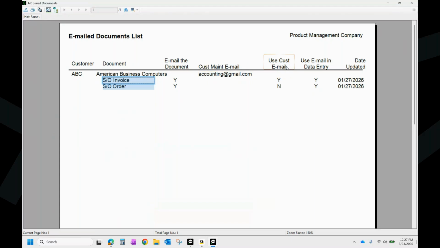So is the use customer email address box checked in my setups? For an invoice it is, for the order it is not. Do I want to use the email and data entry for both of these documents? Here I have yes and yes. So you could use this crystal report to find out if you have everything set up and configured the way you need to have it if you want to follow this particular procedure.